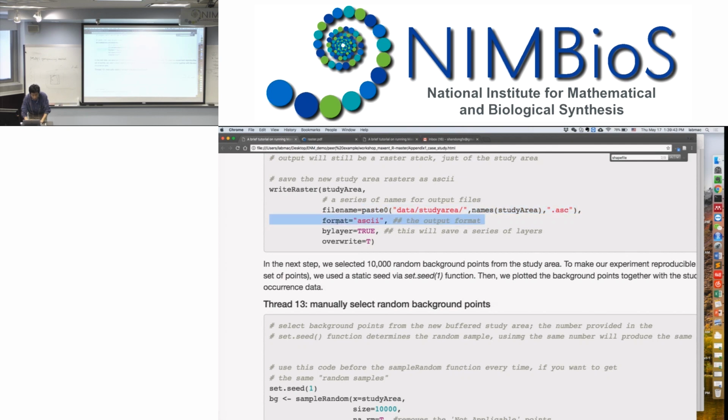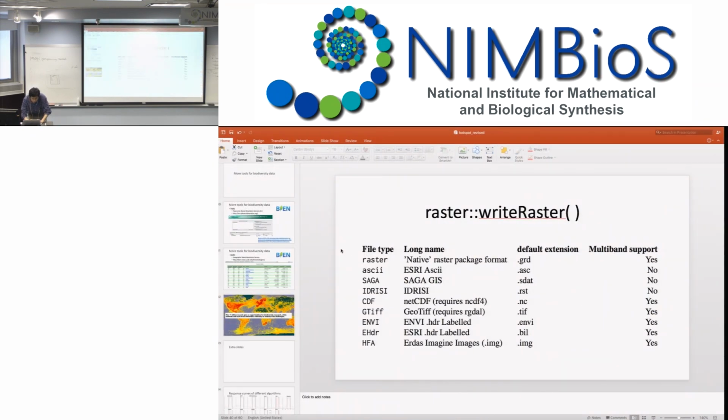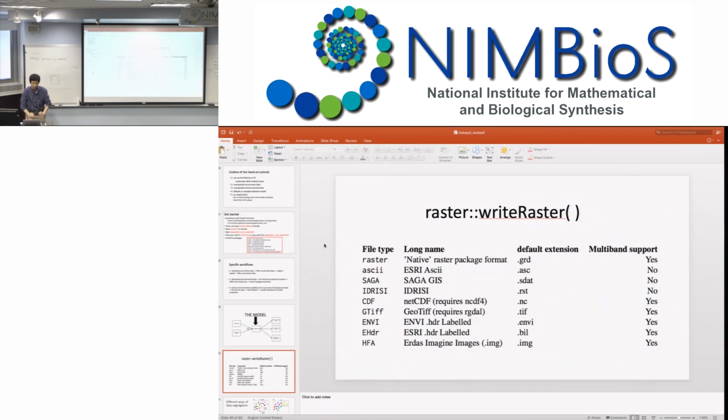And the next part is the format. So you want to know what is the format you want to use. And I have a table for this. Okay, these are the available formats you can export. There's the ASC, the ASCII file, which is commonly used. There are also GTIFF.